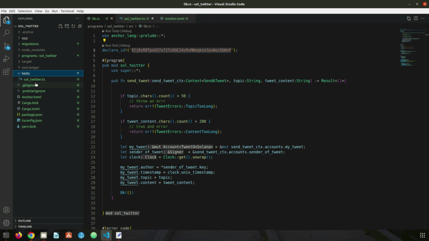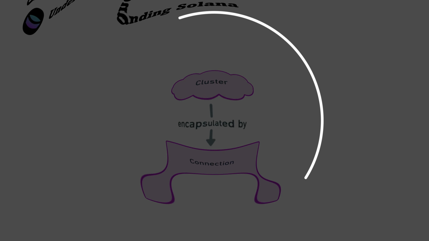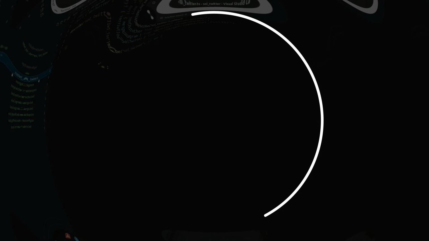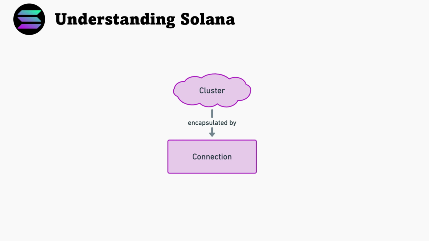With that understanding, we're gonna close this folder. We're gonna go to test folder, go into Solana tweets. All right. So in order to write test cases, or let's say to interact with Solana, we actually need to understand how Solana is designed and how it is structured. Okay. So the first thing that we need to understand is this, that we have a Solana cluster, and this could be anything.